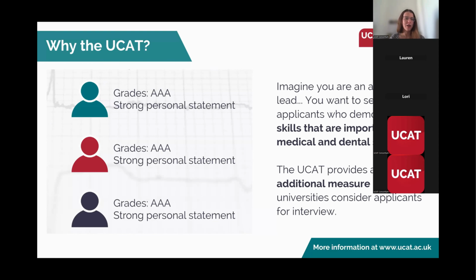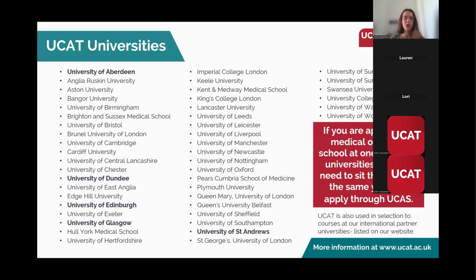All of the universities on this slide require the UCAT as part of their entry requirements for selected medicine or dentistry courses. So you can see there I've highlighted the Scottish universities in bold for you, but if you're applying to any of these universities, you will need to sit the UCAT in the same year you apply through UCAS. So if you're applying for the 2026 entry, you will need to sit your UCAT this summer to be considered for entry. So you can see the full list of these universities alongside the course codes that require UCAT on our website.